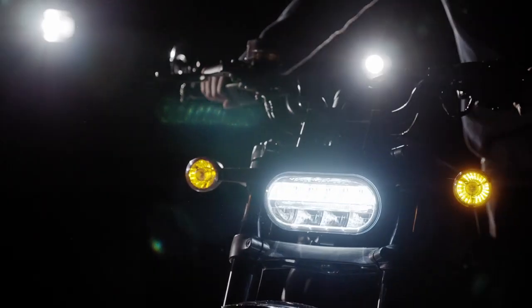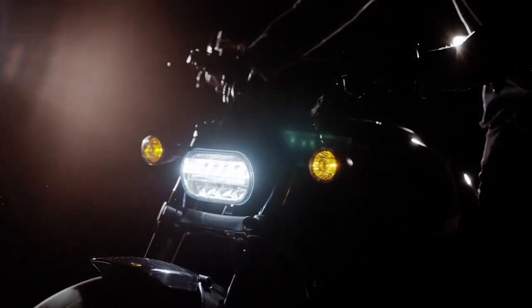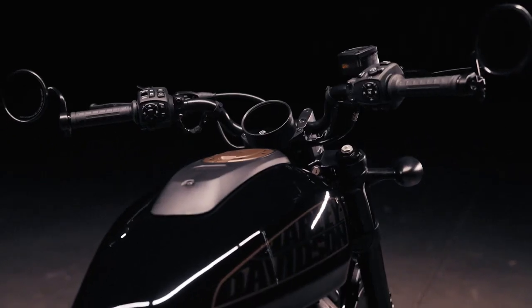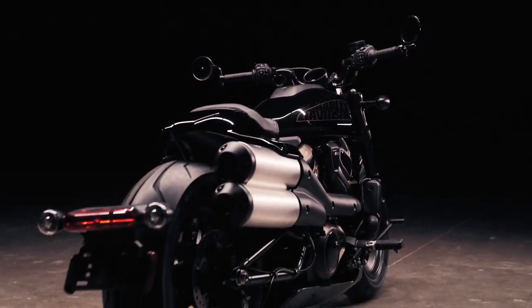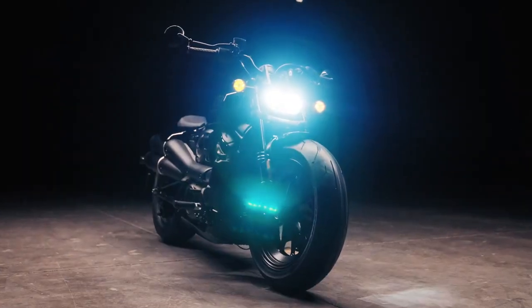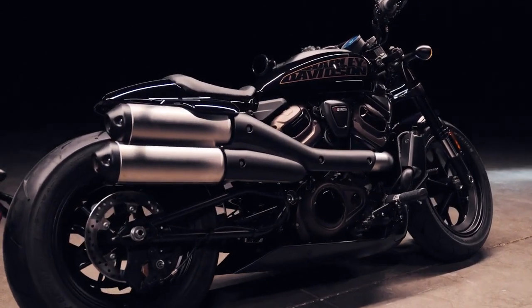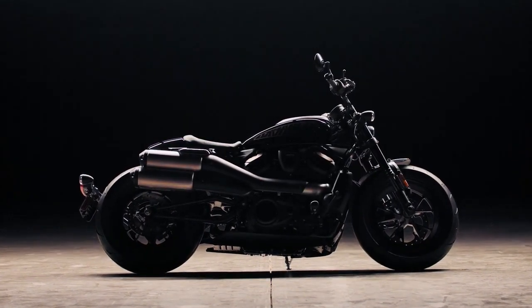With Sportster S, we knew we could put the sport back in Sportster because it's time. We knew we had the engineering prowess to do it with the RevMax powertrain. The birth of this architecture has really knocked down a bunch of fences that we had. It untied our hands in terms of what we can do with form factor and performance. You put the right people in the room and you get the right feedback from the customers. You get the right kind of technology, the right kind of thinking, the right kind of mindset. Keep the soul in all the decisions and you get motorcycles like this that push all the boundaries and deliver that Harley-Davidson experience.